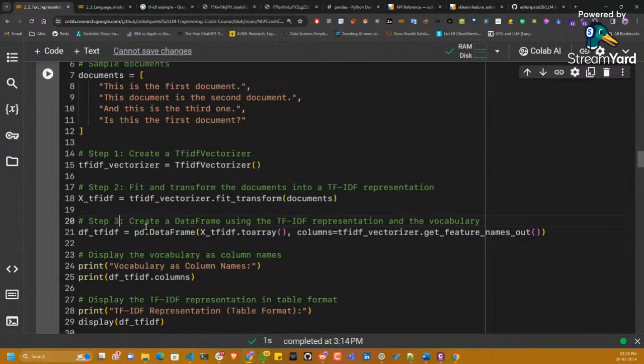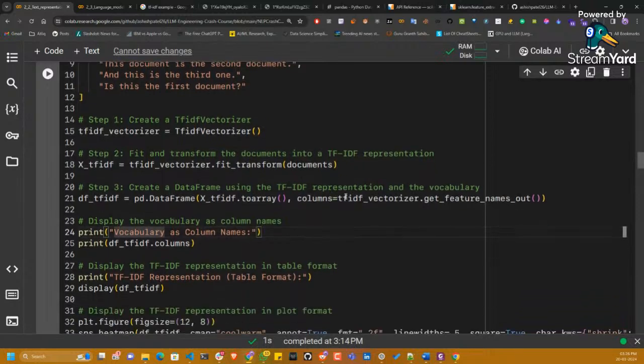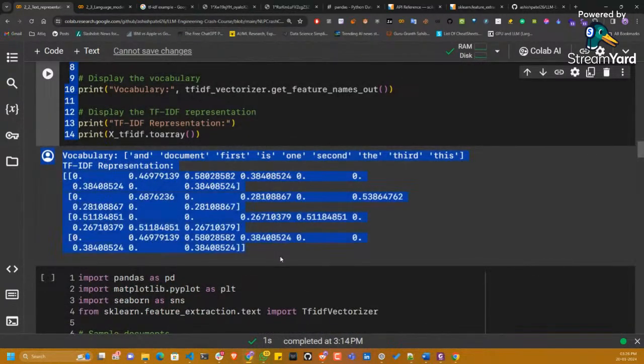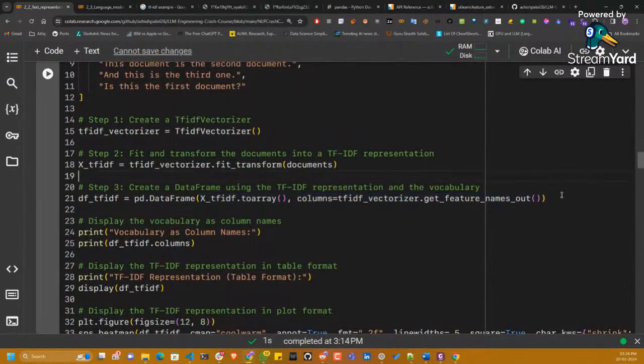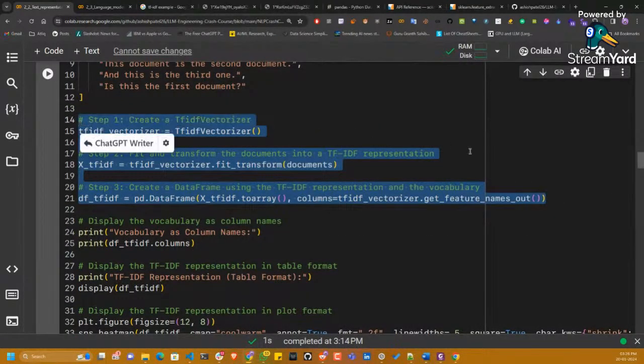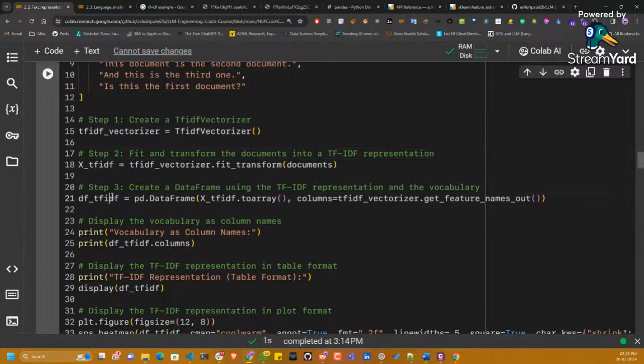The step is the same till that point. Then what I did is use this TF-IDF vectorizer, which has a function that returns the feature names out, giving us the feature name index. You can get that and pass it into the columns parameter, which directly creates the column names. And the array, which shows the array values, fits directly into the tabular format. So you only have to pass these two values. You can see that in 3 lines of code, TF-IDF is done. Nothing else you have to do, right?